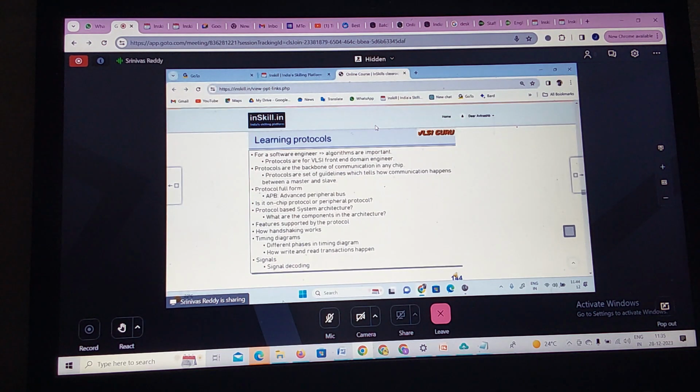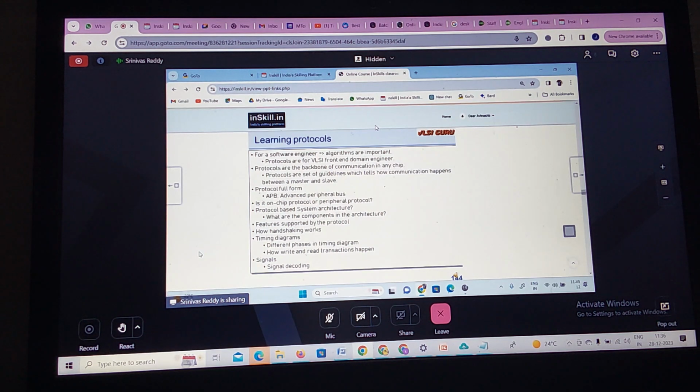If you talk about a software engineer, what is the role of the software engineer? You build a website, front end or back end. To build any front end and back end, you should have an idea about the algorithm, how I should build it. Later they will decide whether I can use Java programming, Python programming, or any other language. A thorough understanding of algorithms is required for software engineers. So for a software engineer, algorithms are very important.